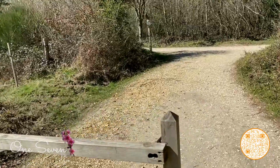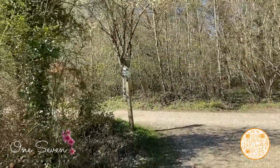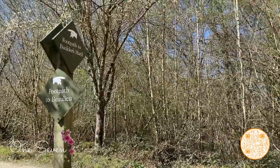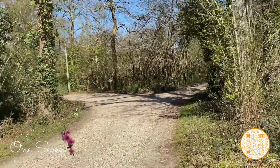And with that book in mind, we're still winding our way toward Beaulieu, the New Forest stretching out like an old friend around us. These woods have a pull, don't they? Each step feels like we're brushing shoulders with the past. Those Beverley kids from the story might be just beyond these trees, ducking through the undergrowth. This place wasn't just a tale for them, it was real back in the 1600s.